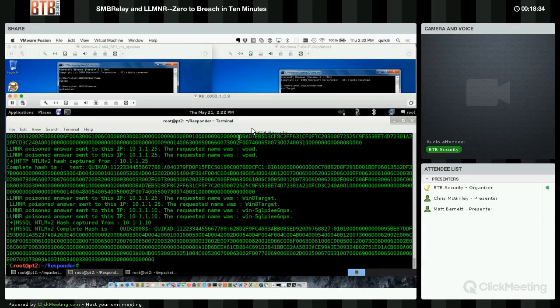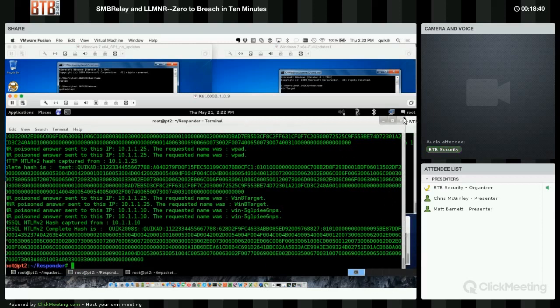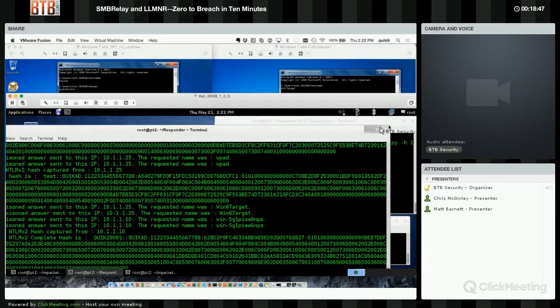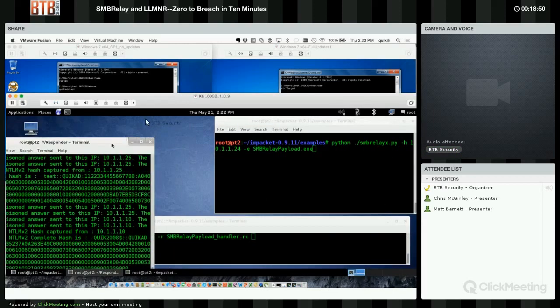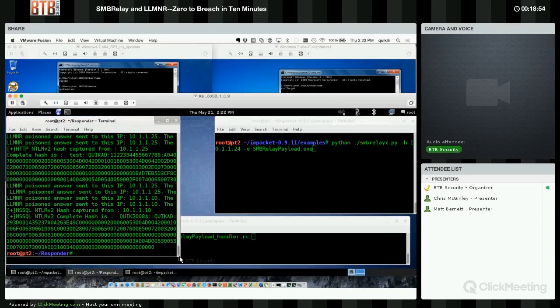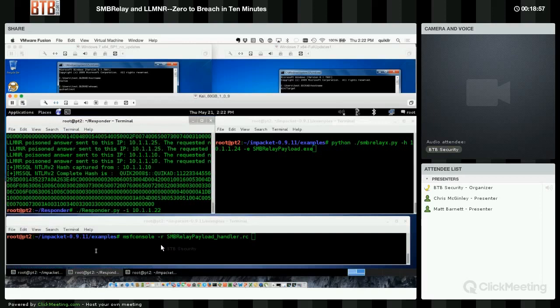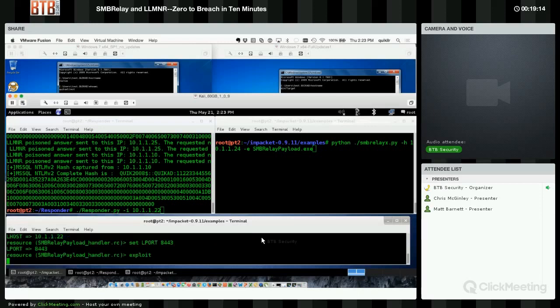So I'm going to close Responder. I'm going to move Responder out of the way. I can grab that corner. I'm just going to have Responder sitting there. I'm going to start up Metasploit on the bottom here. And the only thing I'm doing with the Metasploit, you see that dash R, is I'm loading it so that it automatically connects, and it's going to wait for a payload to talk back to it. So it's just going to sit here and listen. Once a payload talks to it, it'll connect to that.